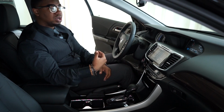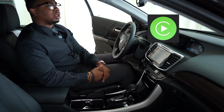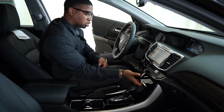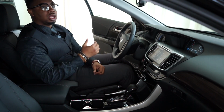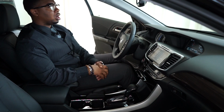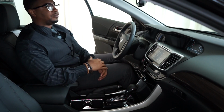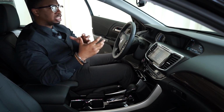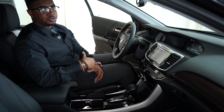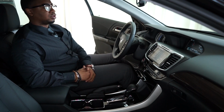Smartphone Connect, because in 2017, Honda added Apple CarPlay with these Accords, especially with the Honda Accord Touring. So if you have an iPhone device, you plug a USB into here, into the console portion. Everything as far as information with the text messaging, phone calls, mapping, backgrounds, downloading the pictures, everything's going to pop up on the screen. If you do not have an iPhone, you also have Google Connect, or Android Auto, for the Android device. You can also smartphone connect as far as media play, different information with your phone, speed dials, and contact history, all from just a USB connection in that portion of the car.